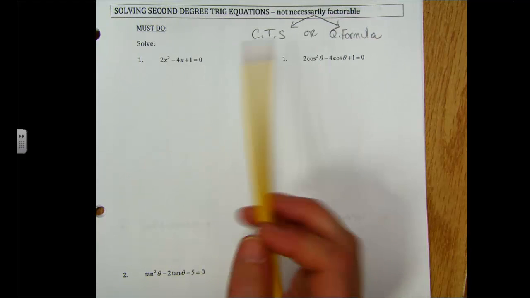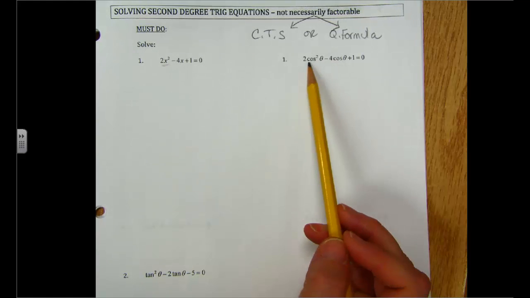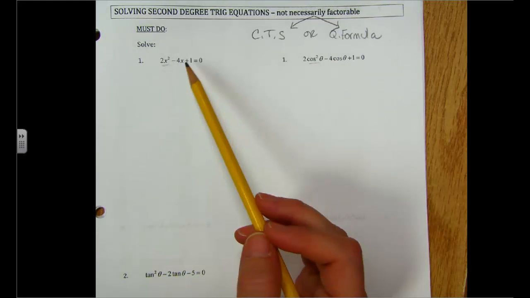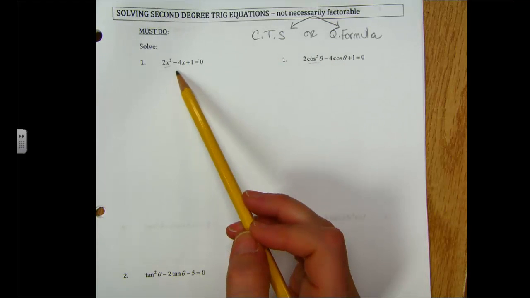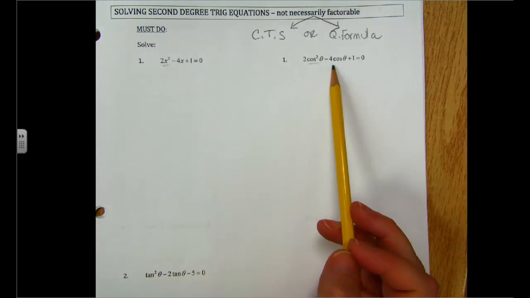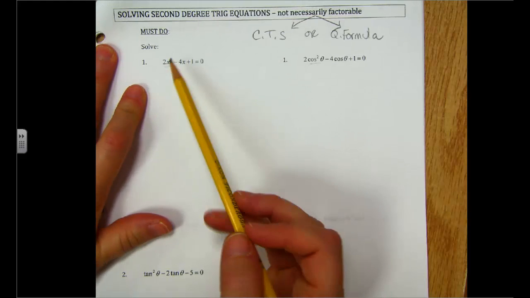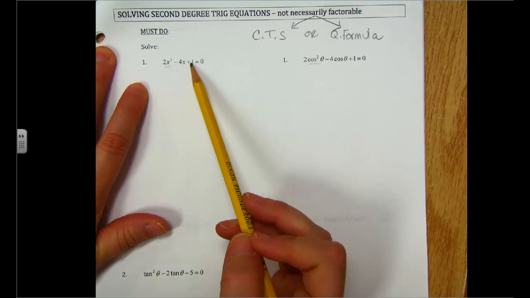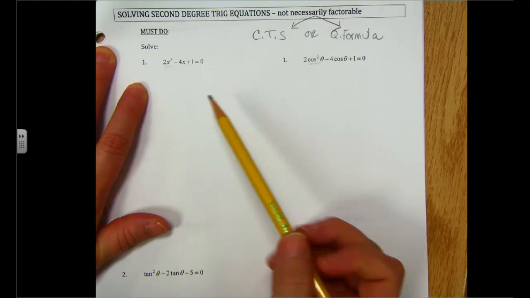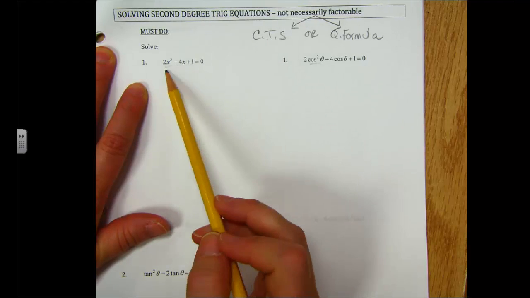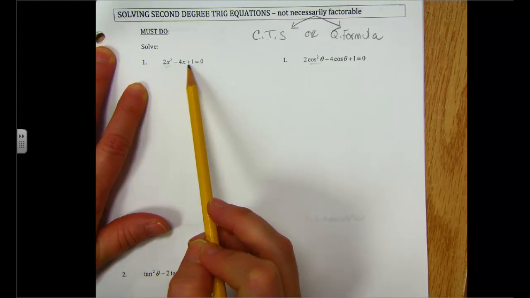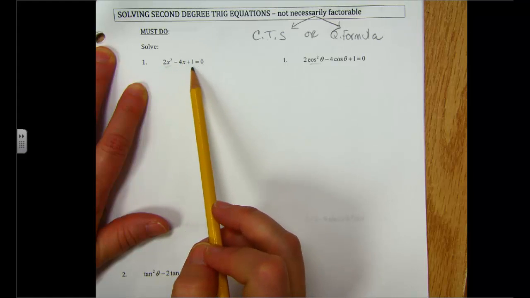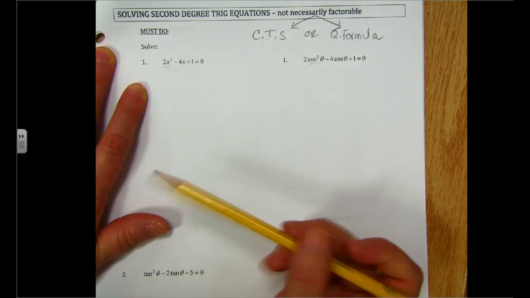So let's see. Again, parallel problems. They're exactly the same, except these are x's and these are cosines. Math is consistent. I like to show you in algebra because that's what you're more comfortable with, and relate it to the cosine. All right, so here this is not factorable. There are no numbers that multiply to 2 and add to -4. I wouldn't complete the square, because if you did, you'd have to divide by 2 first, and you're going to get a fraction out here, which may freak you out a little bit. So let's practice our quadratic formula.